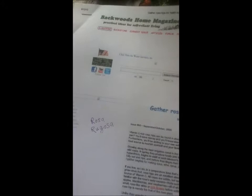That's how you spell it if you wanted to look it up for yourself. You can find them wild, and you can also plant them if you find the seeds. Okay, so that's that.